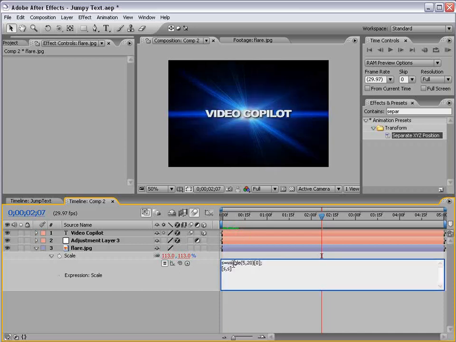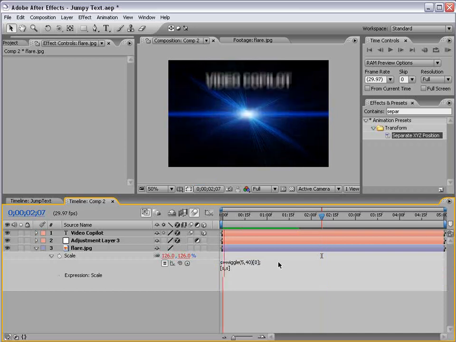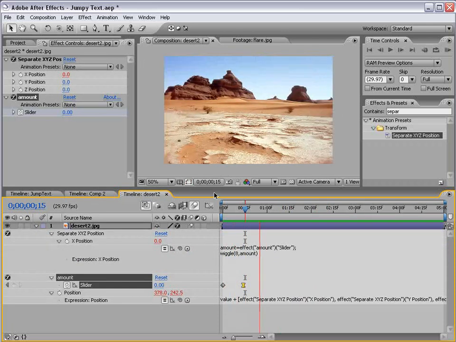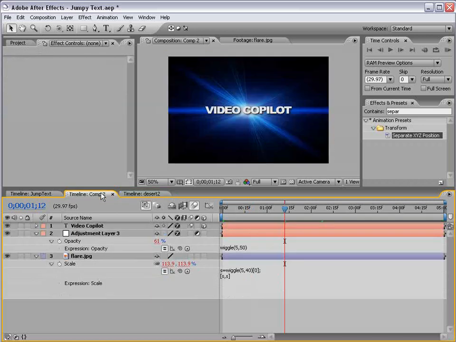And then you can always just change the wiggle amount just like you normally would. And there you have it. Kind of a wild mix. And remember, you can use this with still images as well. You know, I just applied this to the X position, so it's moving left to right. And, you know, it's just kind of a cool way to add some random craziness without having to keyframe a bunch of things. Yet you still have the control that you would particularly want.